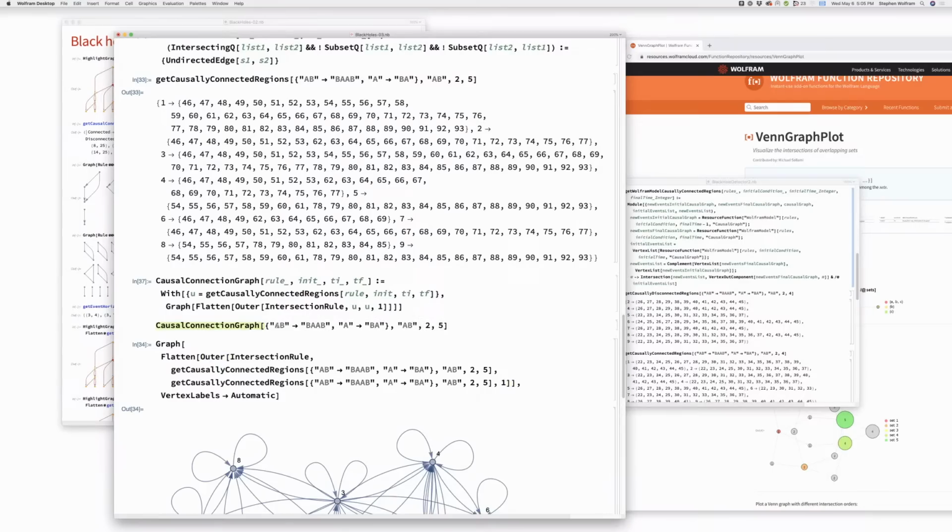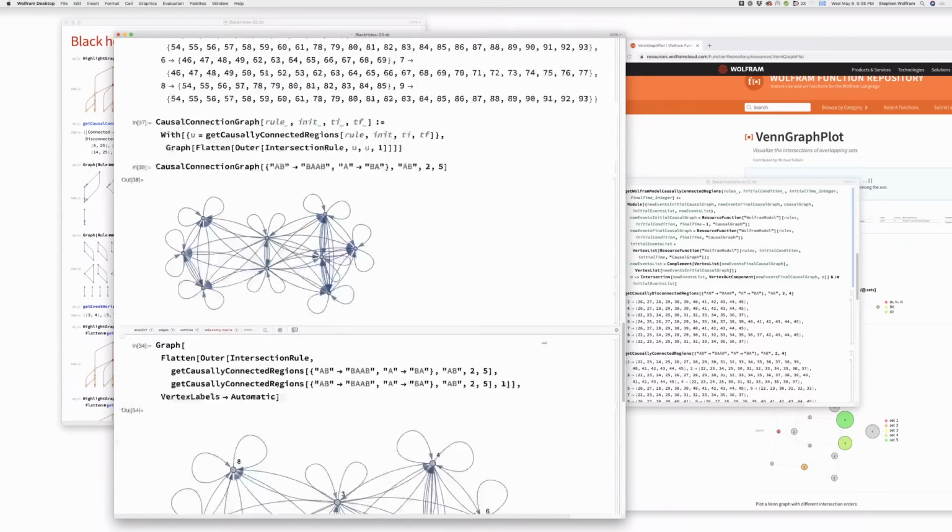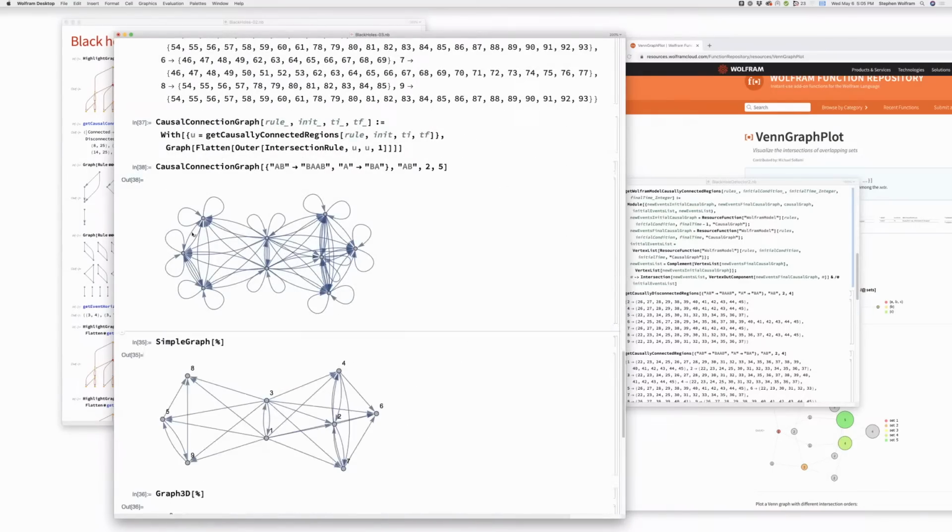And I don't know whether simple graph is what we always want to apply. Am I making sense? Is simple graph always okay to use? I guess for our purposes it is. Why are there multiple edges? I don't understand why there would ever be multiple edges here. Oh, actually it's a good point, because we do need... That means they're equal. When there are multiple edges? No. When there's a back and forth edge, it means they're equal.